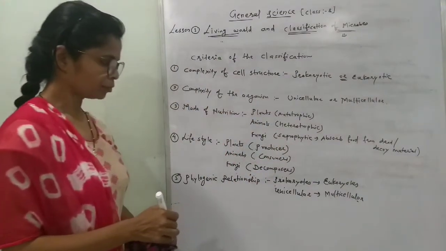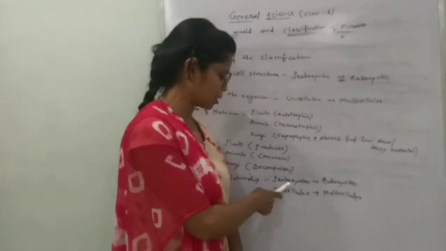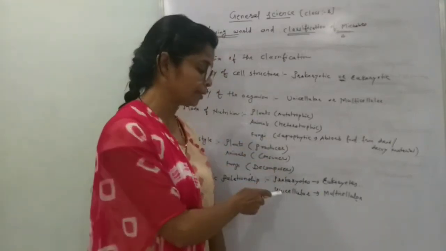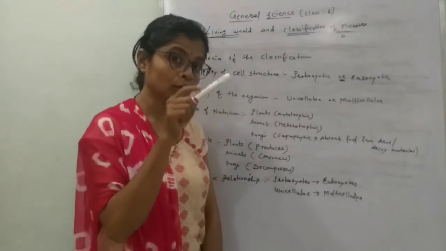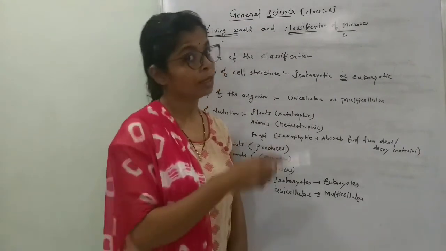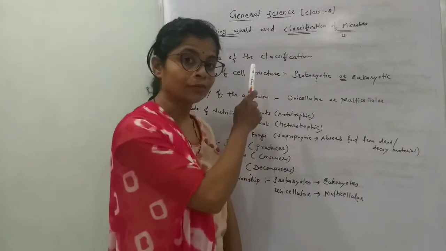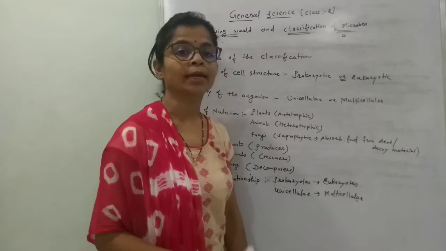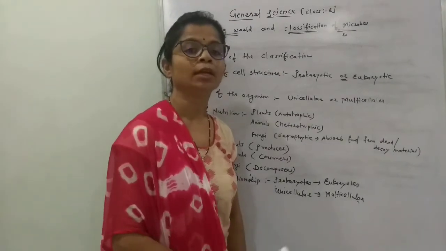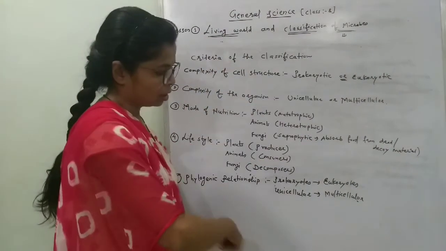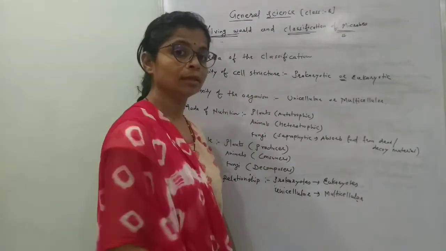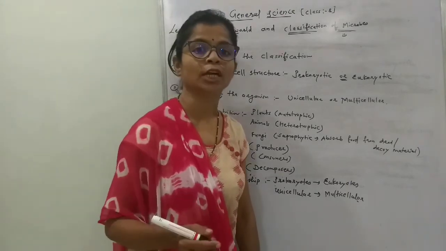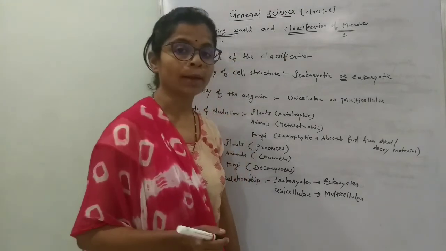Now see, properly he started the classification from prokaryotes. Under the prokaryotes, he has kept the organisms which are unicellular. We have studied this in that classification chart. Now, after this lesson, we will see the characteristics of each and every living organism coming under that classification chart, that is kingdom Monera, kingdom Protista, kingdom Fungi, kingdom Plantae and kingdom Animalia.